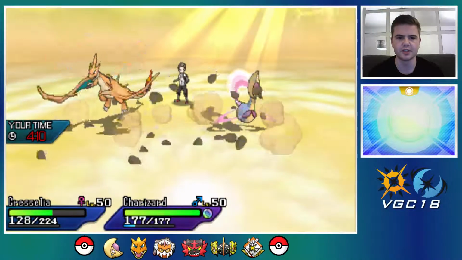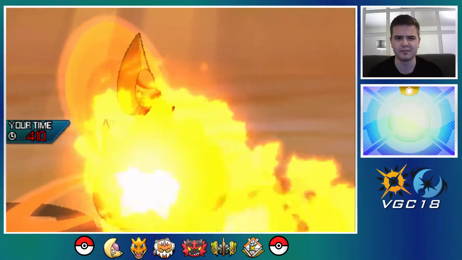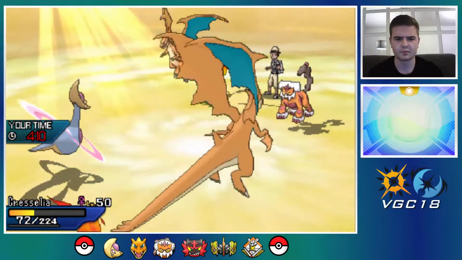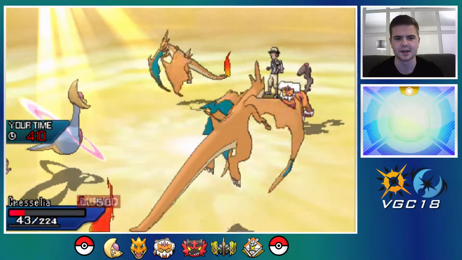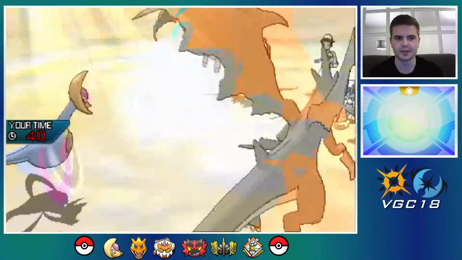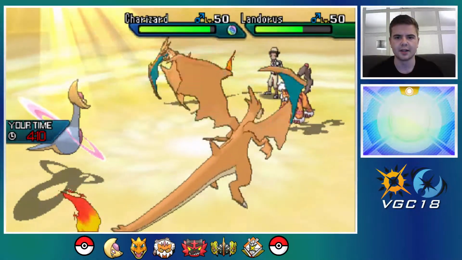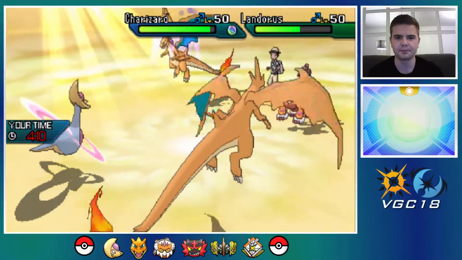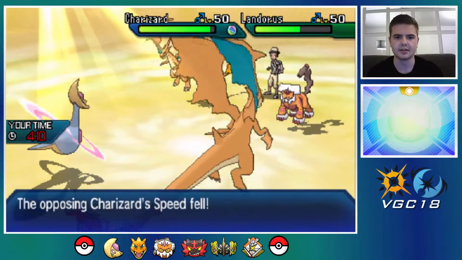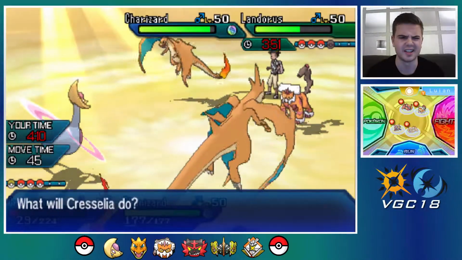Doesn't really touch Cresselia, which is nice. And we see Flamethrower, that should be going out into Cress, and we should live. Yeah, we get a burn. It's unfortunate, but it doesn't really matter. And Icy Wind connects against both opponents. So that's going to bring the Landorus down, sort of take away the Scarf, essentially. And reduce the Tyranitar speed as well. Sorry, the Charizard speed.